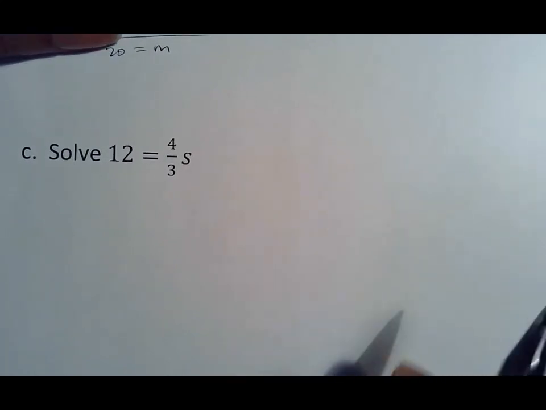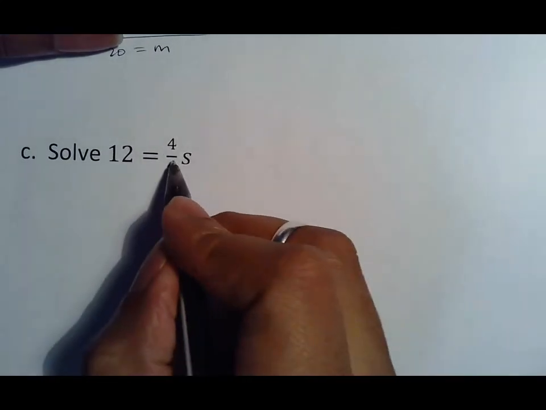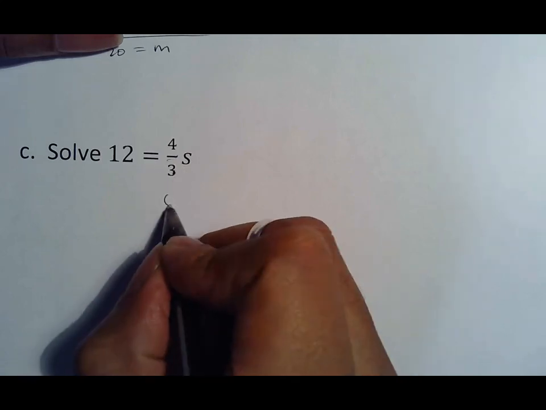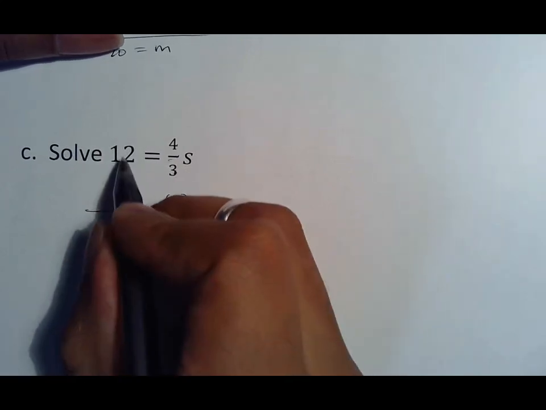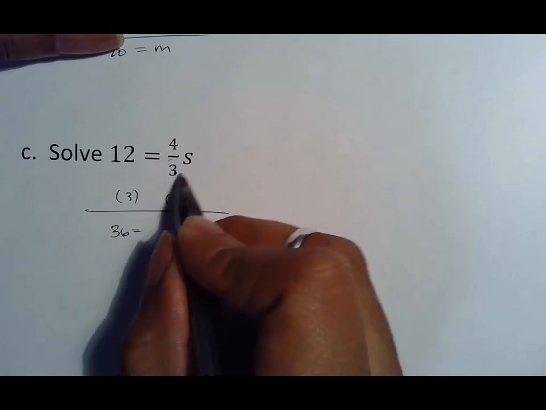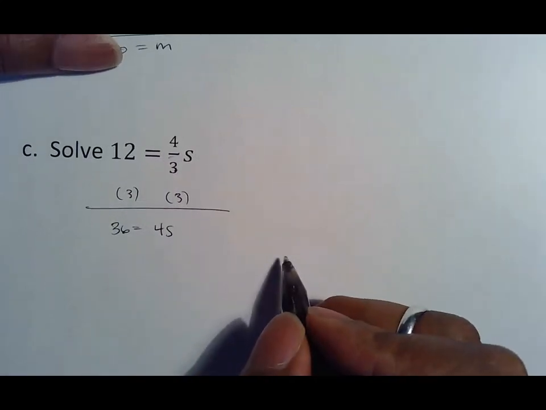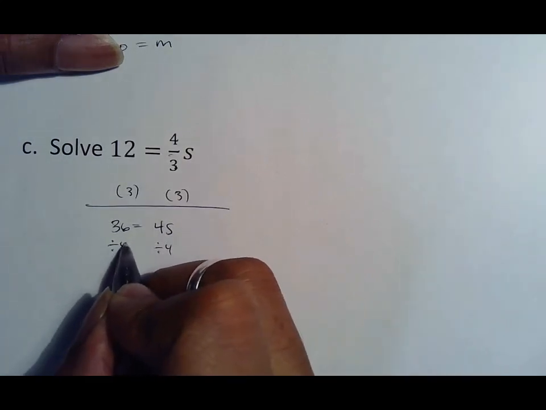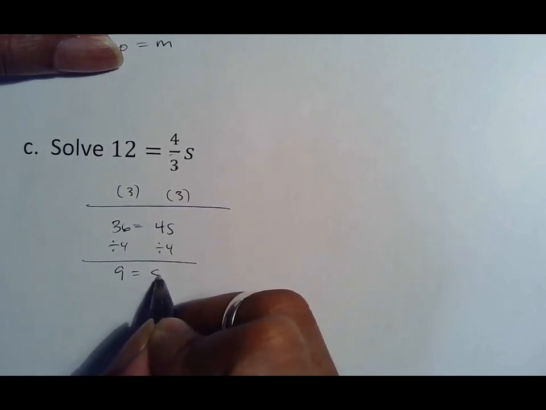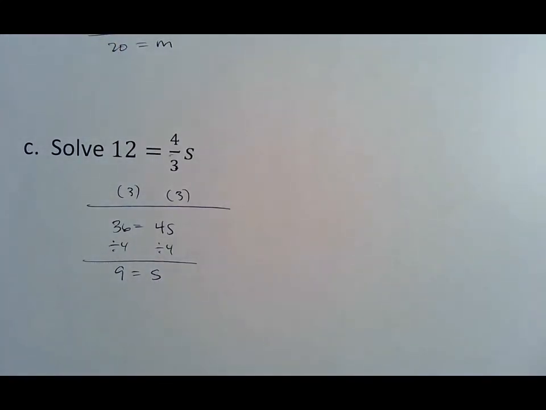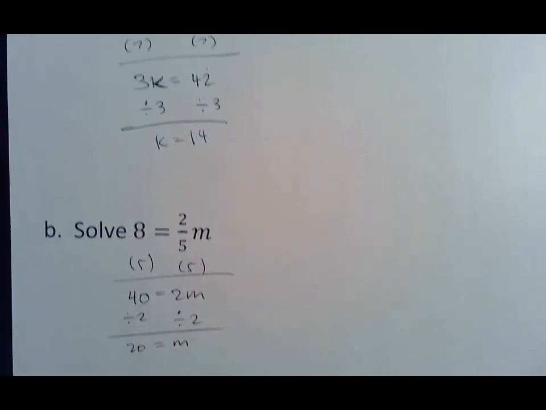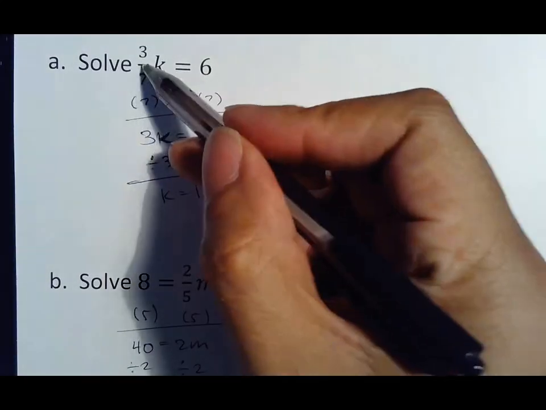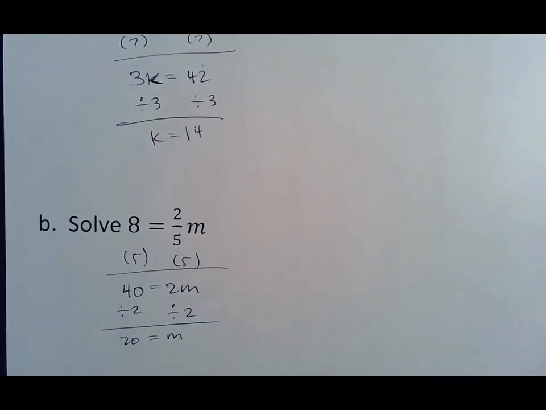And then the last one in terms of the fraction stuff is, again, 4/3 on this side. We get rid of the divided by 3 by multiplying by 3. 12 times 3 is 36. Again, the 3's go away, bringing down 4s. How do I get rid of the 4 when it's being multiplied? Divide by 4. Divide by 4. 36 divided by 4 is 9. And s comes down, and that is pretty much your fraction stuff for this week. So these 2 questions: fraction on the left, fraction on the right. That's what's going to be on your homework in terms of fractions. Just make sure you're ready for both of those.